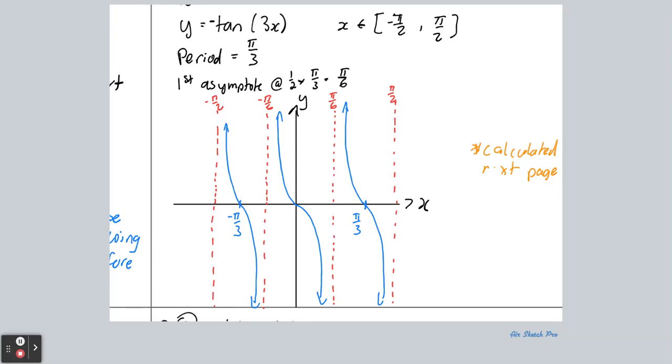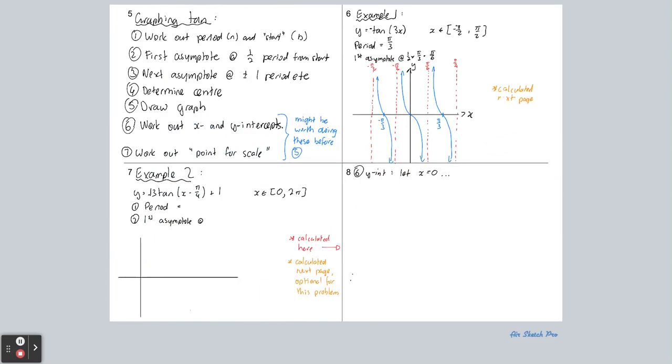However, there is one last thing that we need to consider, and that is that this graph as it stands now has no sense of scale. So I should be able to look at a graph without this bit at the top here and be able to work out the function if necessary. And I can't. There's nothing here that allows me to. So I need to work out the scale. I need to go to the next page to show you this.